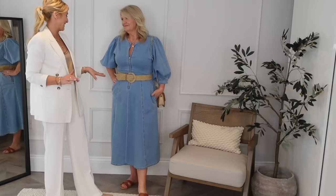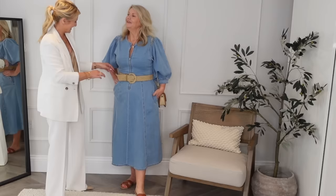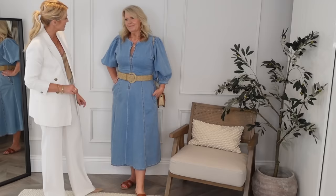Oh, I never thought I would. Oh, good. I'm glad. Okay, now for something completely different, but how beautiful do you look in this? Do you feel it? Yes, I mean, I would never have picked this up. Why wouldn't you have picked it up? What about this dress would you have thought wouldn't have worked on you? Maybe the size 12? Yes, it's a size 12.